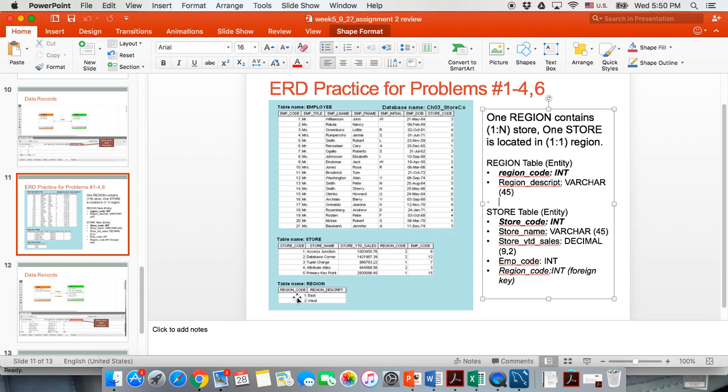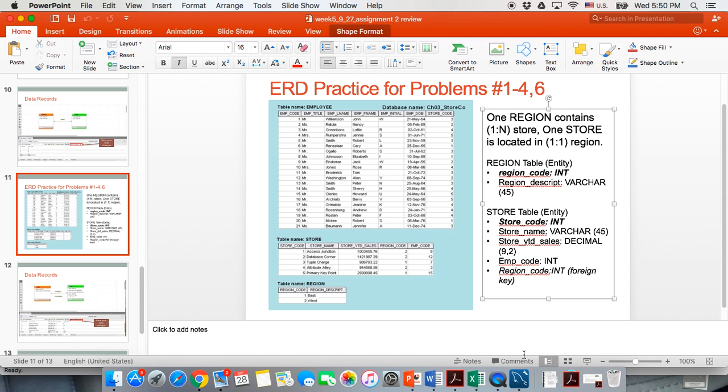For the region code it is int, region description varchar 55. And for the stone table, stone code is int, stone name varchar 45, stone yearly sales number decimal 9,2, and region code int. This is a foreign key for this region-has-stone relationship. And employee code is a foreign key between the employee and the stone relationship. So this is not used as foreign key here, but please also include this attribute in the stone table.